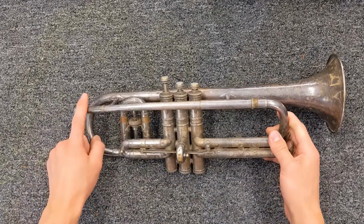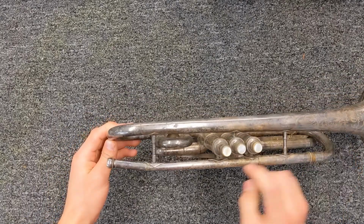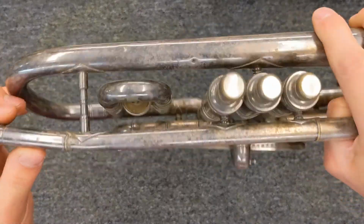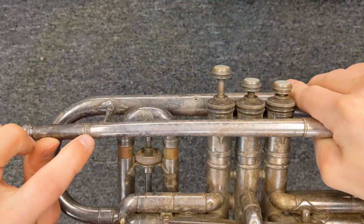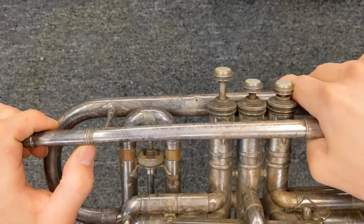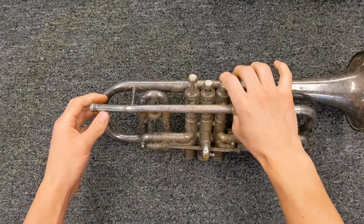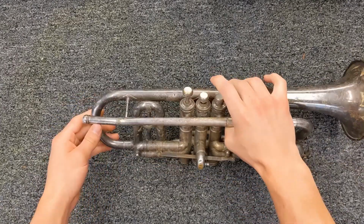So let's see. Obviously we can see this lead pipe is bent pretty bad. It's fairly gnarly. It looks like it might have been resoldered. Yeah, that could possibly have been where it was resoldered in the past, although maybe that's just some corrosion. Hard to tell, but either way, that's bent pretty bad. So we'll straighten that out.